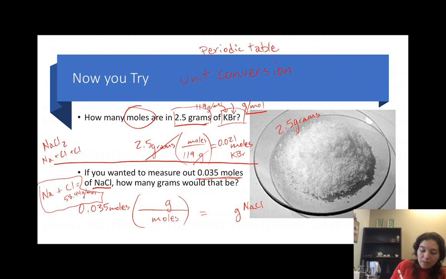Okay, so we're going to use this value, and that tells us that 2.05 grams is how much NaCl this many moles are. So if somebody asked us to measure this out on a balance, we go to the balance and measure out 2.05 grams of sodium chloride, because that's how many moles this is.